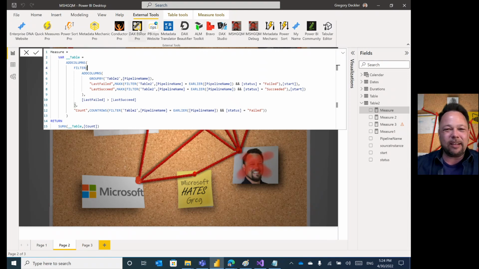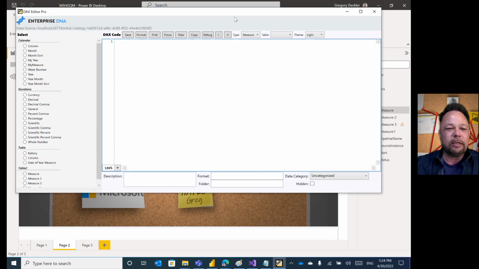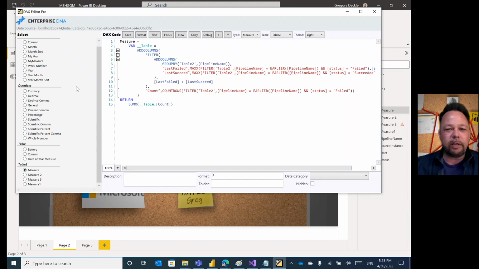All right, so let's just cut right to the chase. Let's just fire this bad boy up. I've got the latest version installed. I just built it and put it out there for download for the Enterprise DNA folks to take a look at. So here we go. All my columns and measures are sitting over here, and of course we have the nice color coding you come to expect. We also have these nice little folding tags, which I think is a Tabular Editor feature that I've seen, but it's pretty easy to add those here.